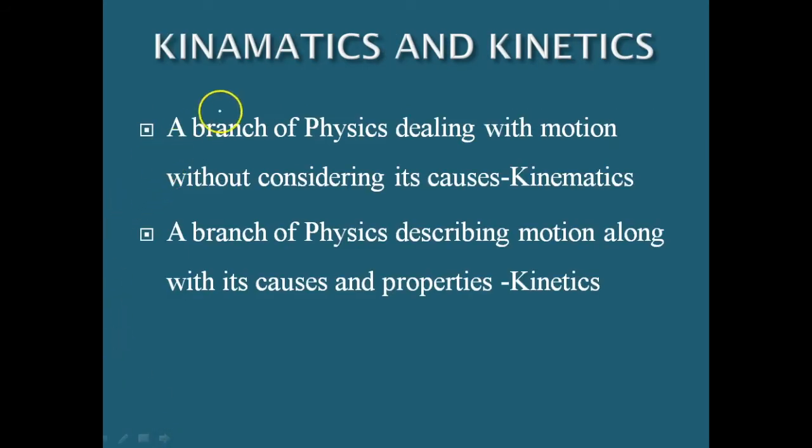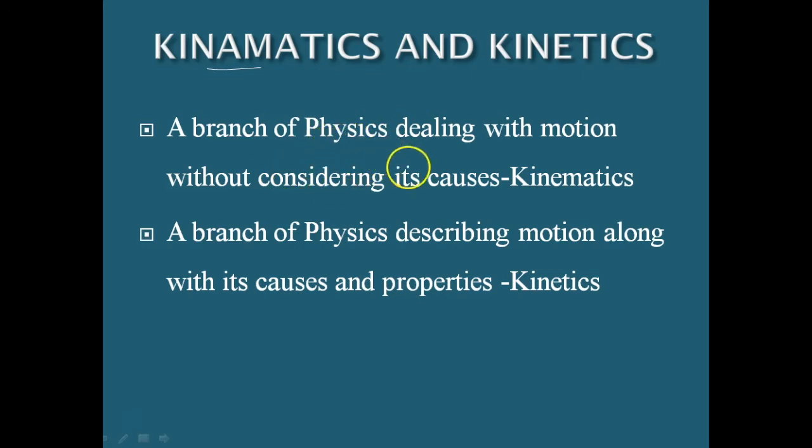Now, let us see what is kinematics and what is kinetics. Kinematics is a branch of physics dealing with motion without considering its causes. So in studying kinematics, we will not worry about the reason behind that motion. If any object is in motion, we say it is in motion. We'll not worry about the reason behind that. Background story we don't want.